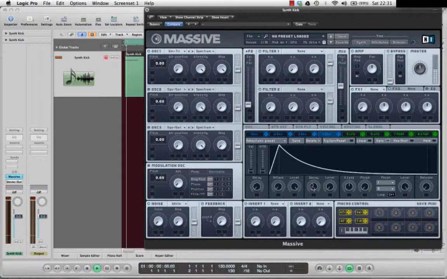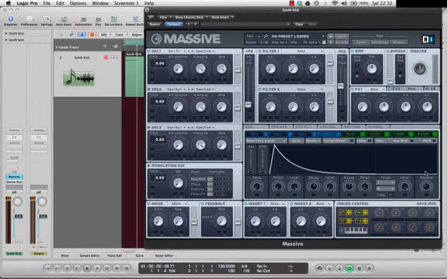I'm going to set mine to about there, just pointing at the D for a reference point. If you're not using Massive, just base your decision on the sound. Quite punchy. Now what you can do to give the kick a bit more body is play around with the level and the release. These controls, including the decay, you adjust depending on the type of kick you want to make. If you want to make an 808, you probably extend the decay more and extend the release more. And the more you want to go towards a dance style kick, the more you'll draw in the decay to make it more punchy.